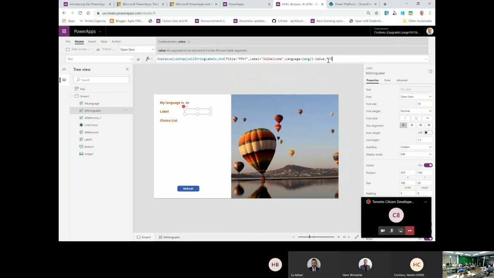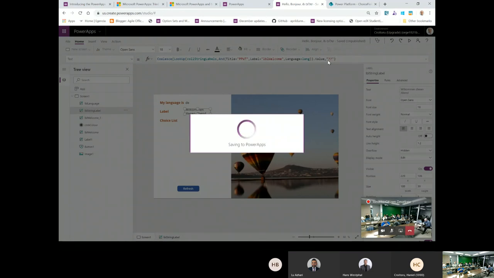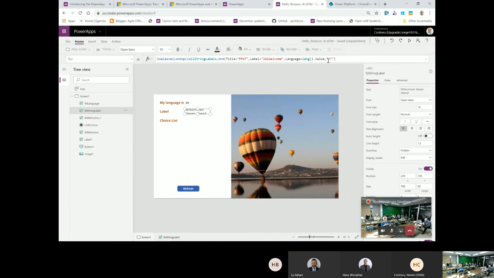Yeah, so right here, there's a function called coalesce. Coalesce, basically what it does, for those of you who have not used coalesce before, it takes an arbitrary number of parameters, and it will try to find the first non-null value. And it will keep looking and looking. So in the first one, I'm saying, try and find a string using the lookup. And if it doesn't find it, go to the next string. And since the next string is not null, it's an actual string, it will stop right there.